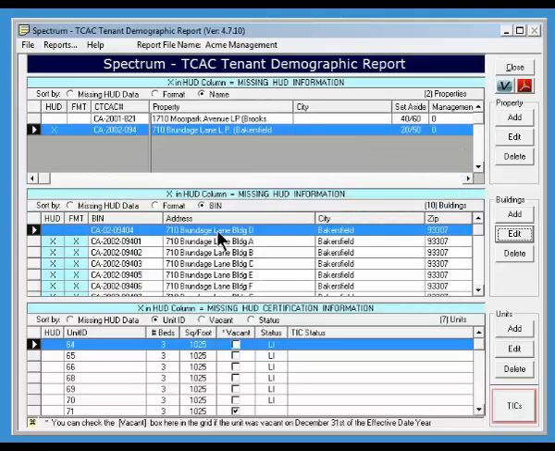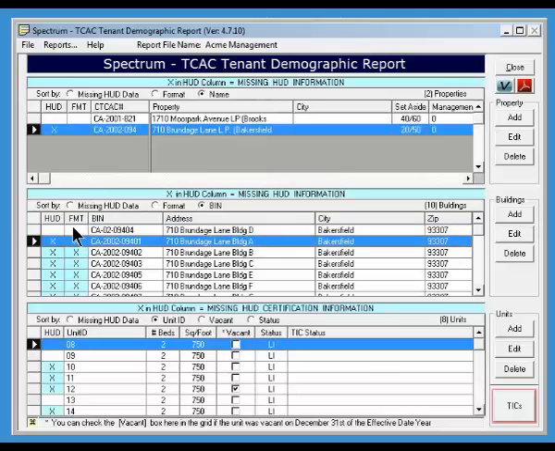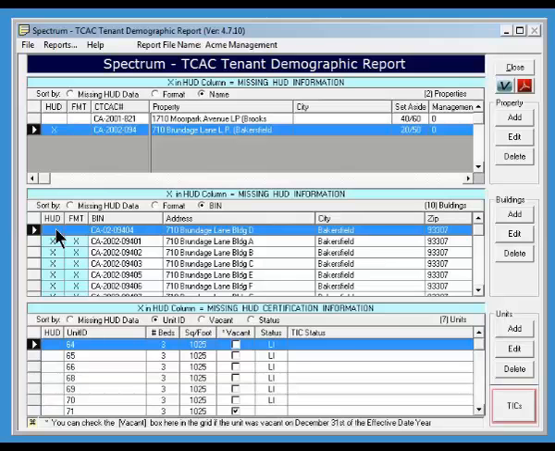You'll notice that once we save it by selecting the OK button, we come out here and the formatting column is now clear of the X. There are also no blue highlights, and the HUD information is cleared, because in this case the building information is all correct and the units are not missing any HUD data. There is a separate tutorial providing a lot of information about how to locate and correct missing HUD data. But that's pretty much it for adding and editing a building, and that ends the tutorial for working with buildings in the Spectrum software.